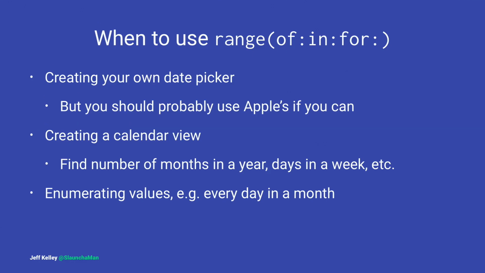So that range of in-for method, that's really only telling you the bounds possible for that unit. But this is still pretty useful. If you're making your own date picker, this is how you would populate it. If you're making your own calendar view, this is how you would create it. And doing it this way would prevent you from having the wrong number of months and days in your calendar. There are calendars that aren't the Gregorian calendar where these values differ. There are calendars with months that have very few days in them. If you look at, I think it's 1752, when the Julian calendar changed to Gregorian, September is missing half the month because they changed it. So you can never assume anything.